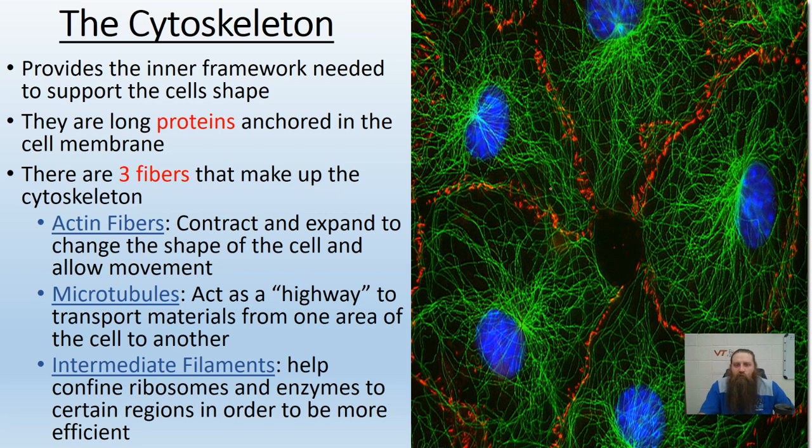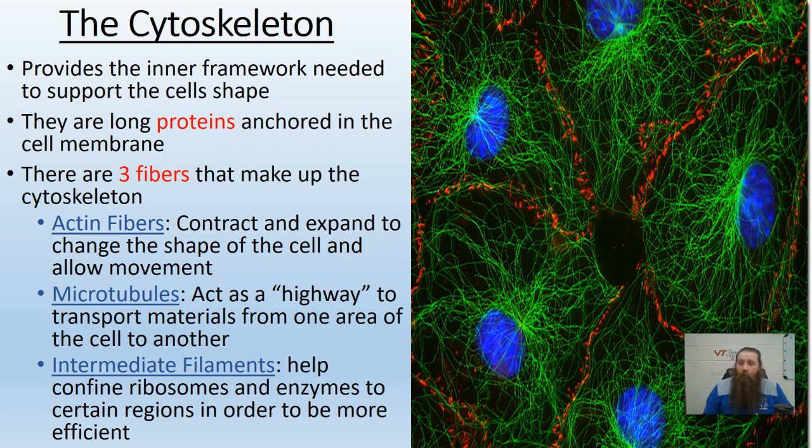Cells have what's called a cytoskeleton. It's a framework inside the cytoplasm that is constantly being rebuilt and moved to facilitate movement within the cell. They're formed from proteins, okay, and there's three main fibers that we want to know make up the cytoskeleton. They're actin fibers. Think like action is going to occur. They can contract, they can expand, they change the shape of the cell. It's one of the things that allows that amoeba to have those pseudopods.